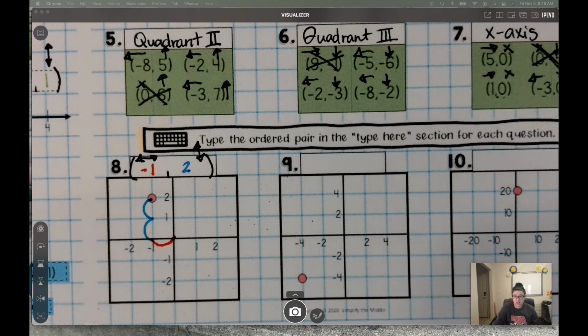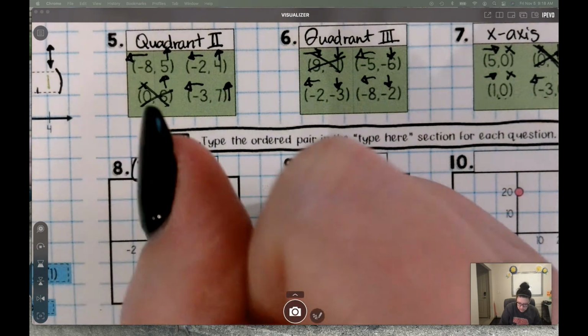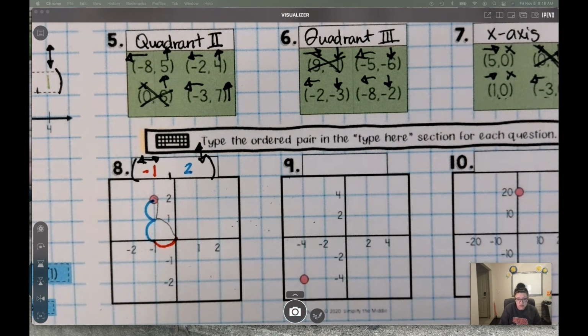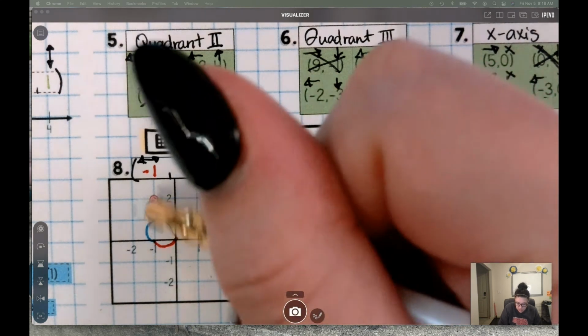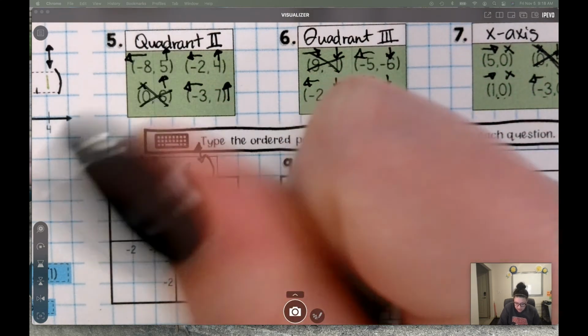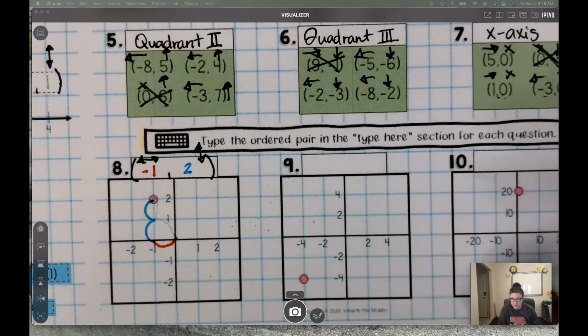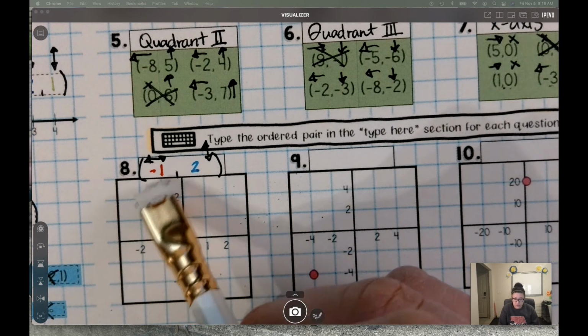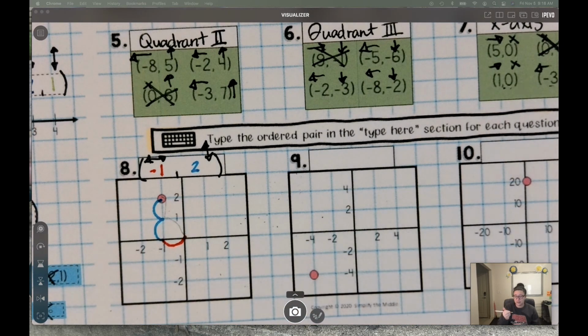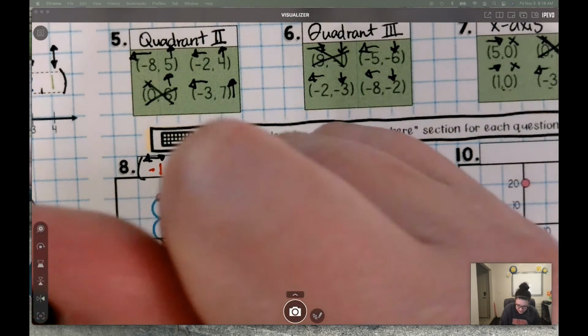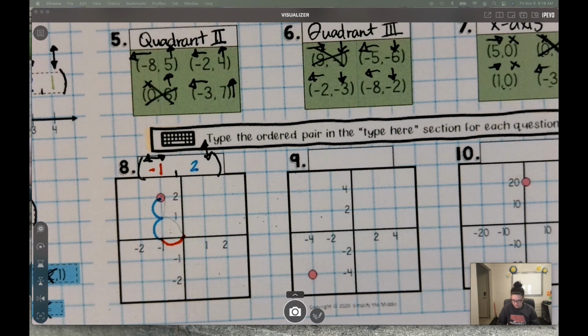Again, you don't have to draw this. You can't just go through here like that. We can't cut through the middle. Think of it like you're driving a car. You can't drive a car through the middle of the block. You have to go around on the streets. You can't drive through people's houses and their yards. That's not okay.